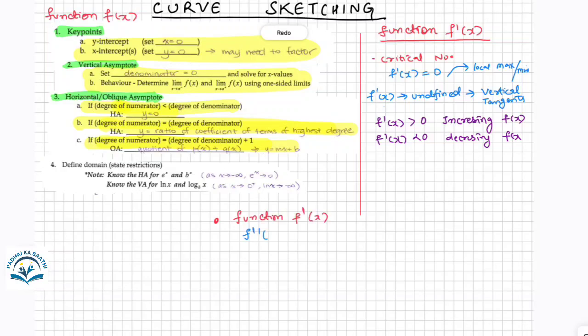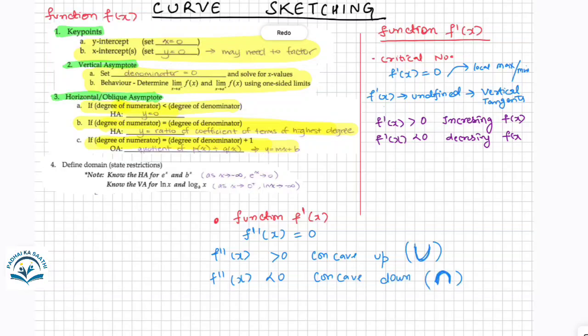The last step is to find the second derivative. In the second derivative, you take it and put it equal to 0, and that point you will get the point of inflection if the sign is changing. If f double dash x is greater than 0, it is concave up, something like this, and if f double dash x is less than 0, it is concave downward. The upper one is also called local minima, and this is also called local maxima. If it is sad, it is local maxima. If it is smiling, it is local minima.